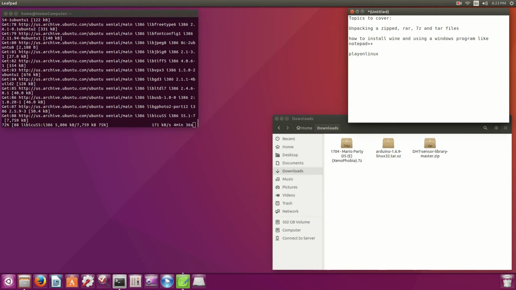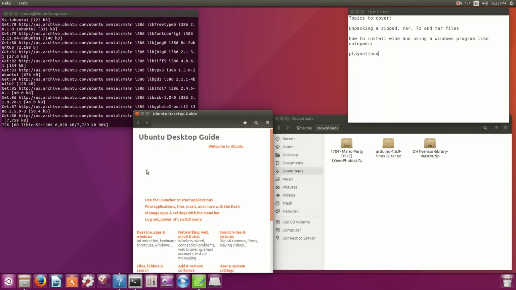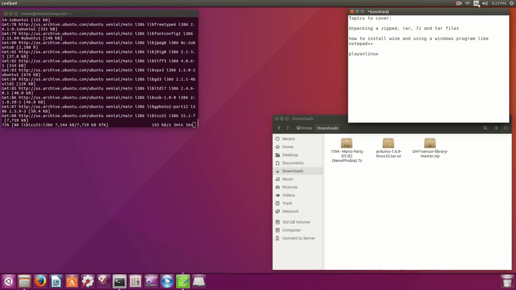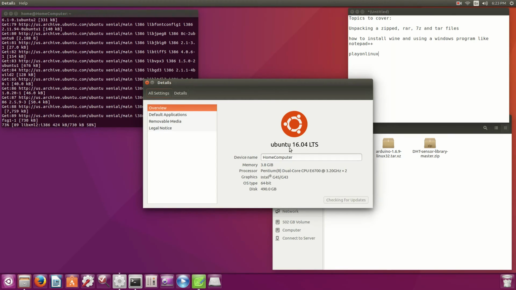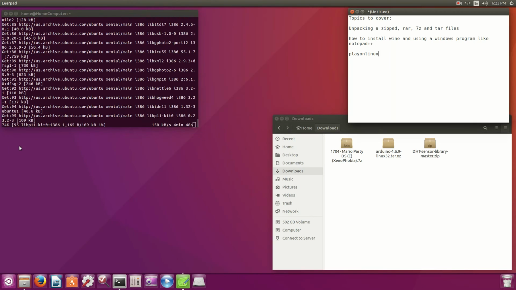No, that's not the one. Help Ubuntu? Nah, it wouldn't be that. But I think I saw it there. I'm sorry. Yes, 16.04 here, LTS, as you can see. I was looking for where it said about. So, silly me.